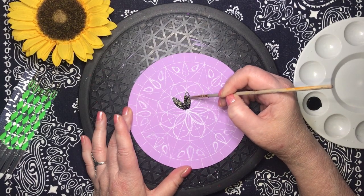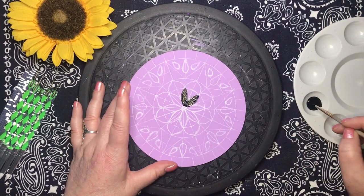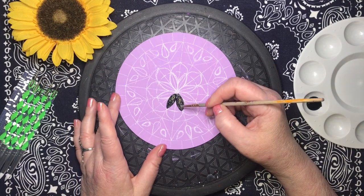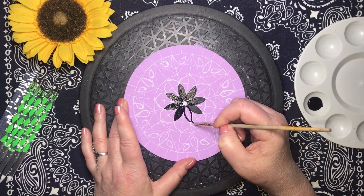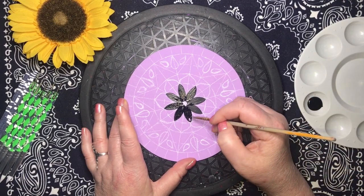I paint a lot like I'm holding a pencil, and I find I have much more control if I rest the side of my hand on a flat surface. Now, if your space is limited and you don't have a flat surface area to rest your hand on, try resting the side of your hand on the back of your other hand.